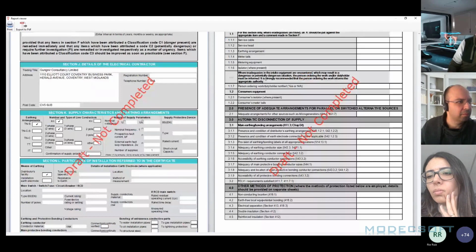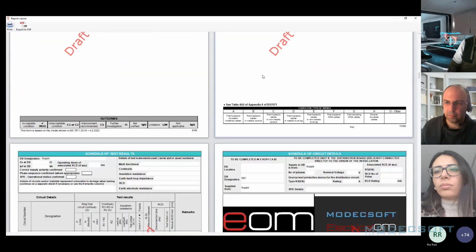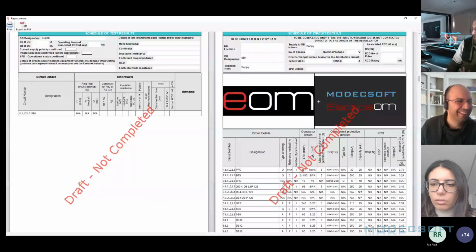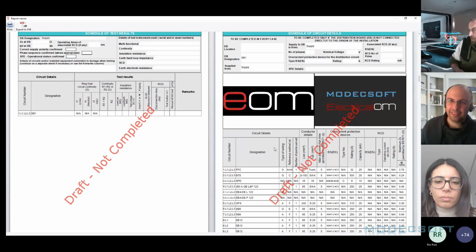As you can see, the two images are now on the print off sheet showing. So if you've got an image of the board and a thermal image, then obviously that will appear in that location.